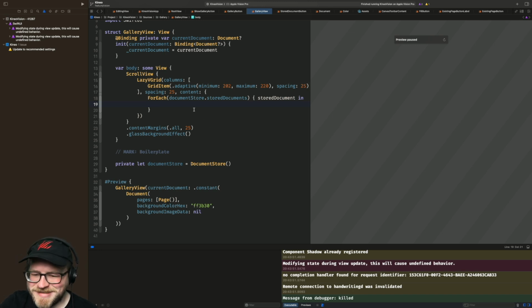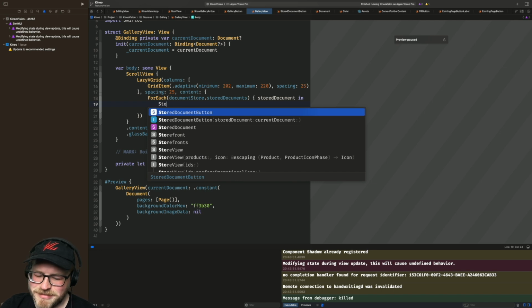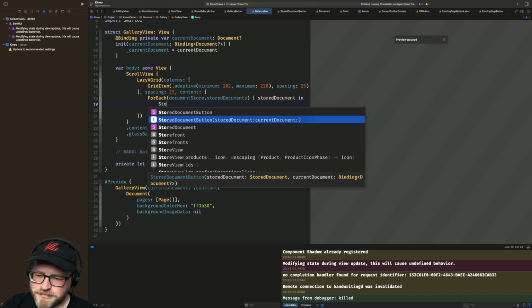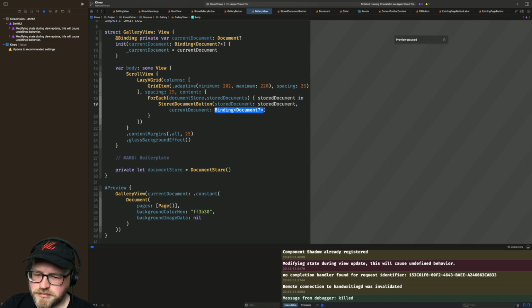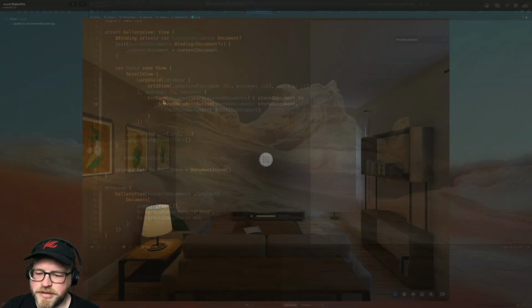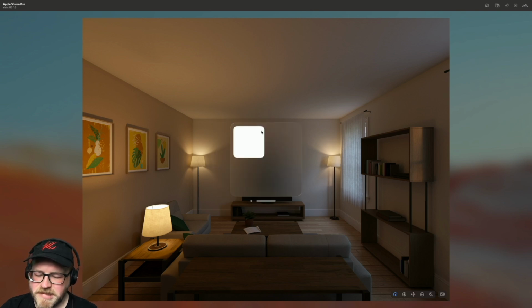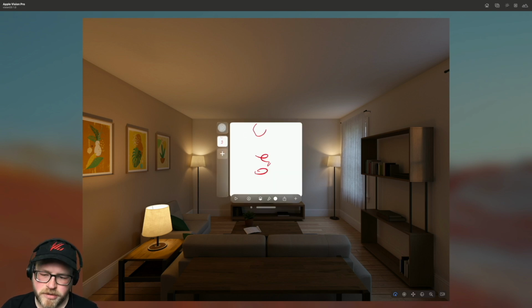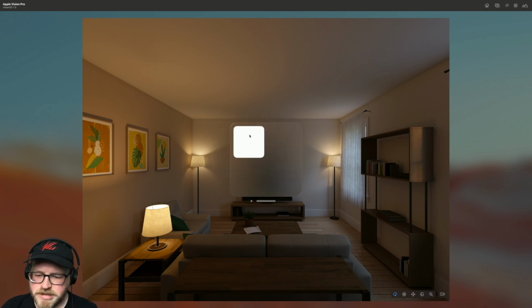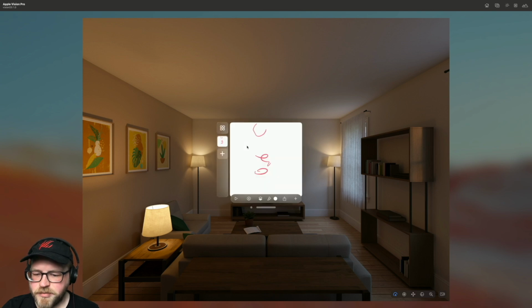Oh, I forgot to actually use the button. That would help. Okay, so there's our stored document. Click that, we can load it back up. That's what we drew earlier. Perfect. All right.